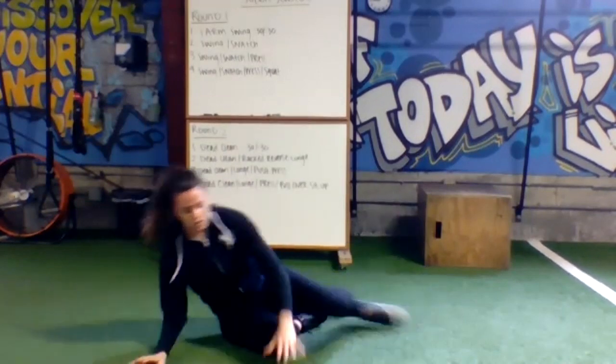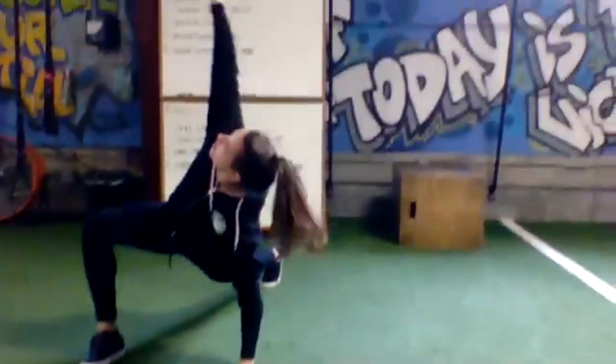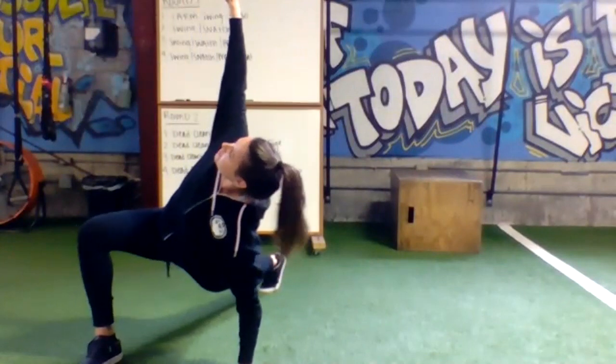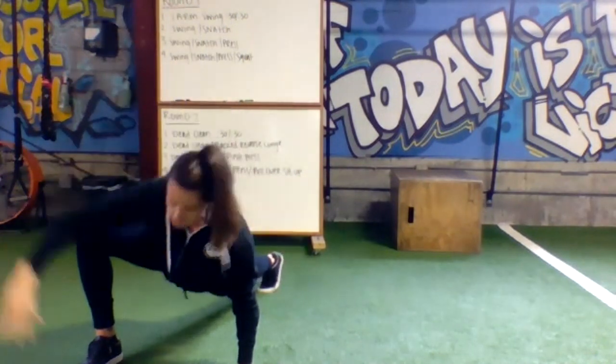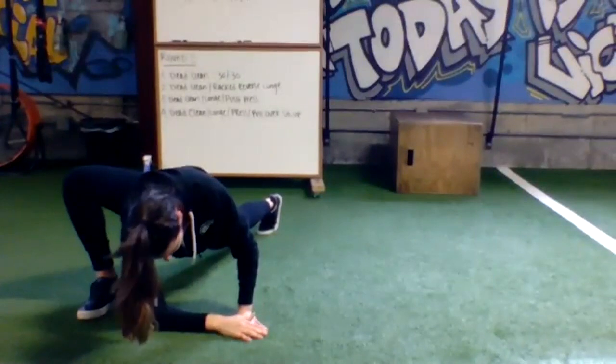After that 5, let's go into that plank position. Bring the right leg forward, arm all the way up to the top for that Spider-Man lunge. Push the hips low. Rotate the spine. And if you can, bring that right arm down, still in that same stance, all the way to the hand. Rest the forearm on down to the floor.